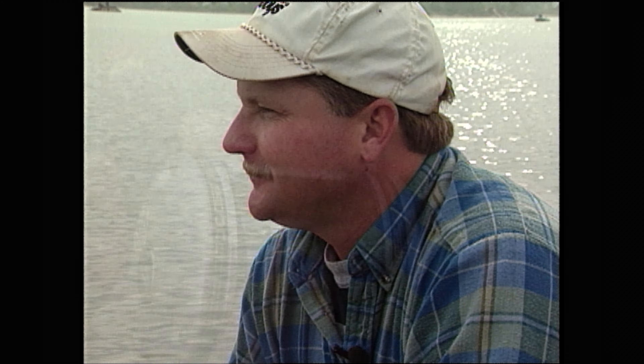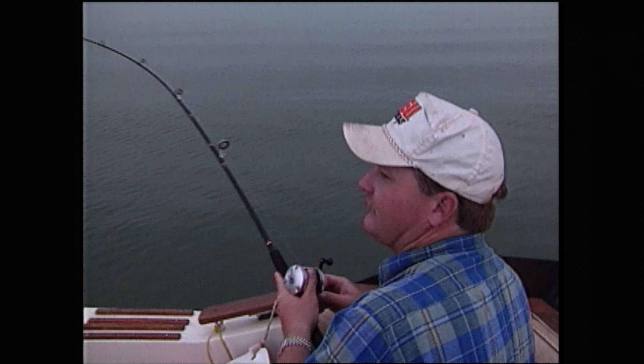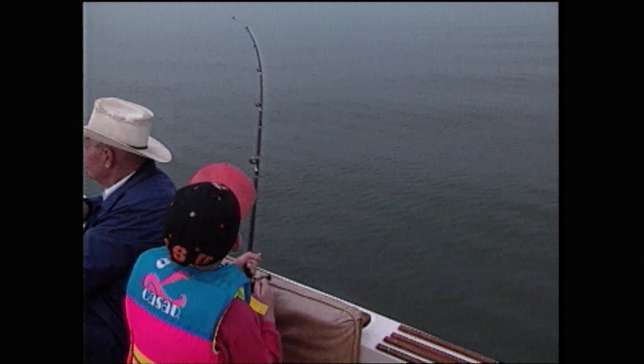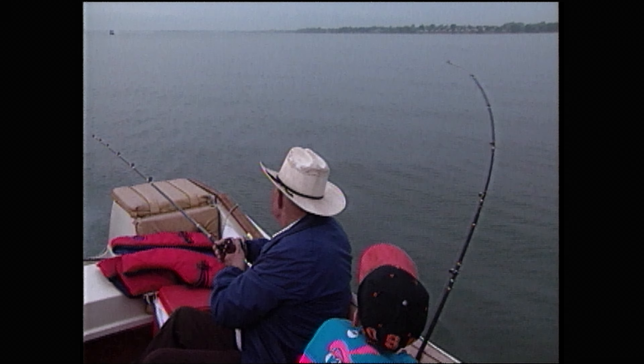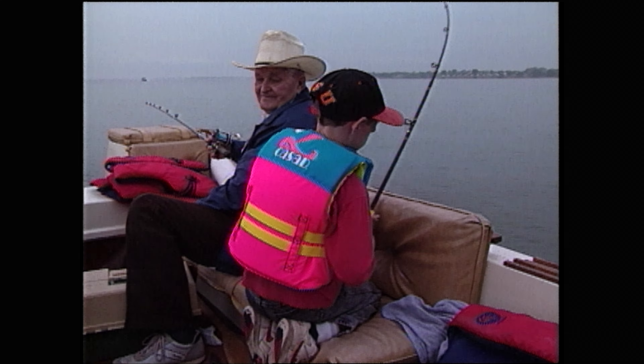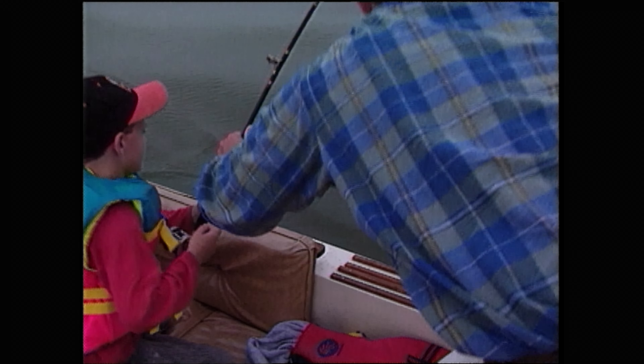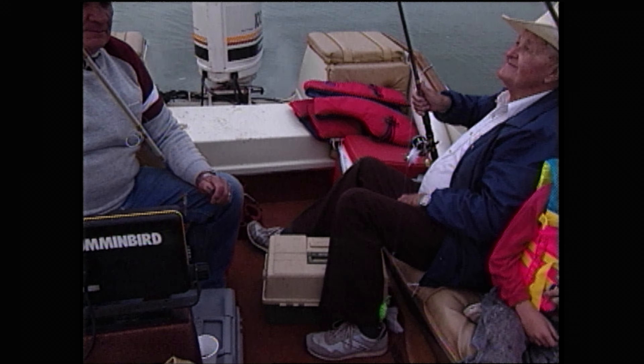It's one of those deals where you really don't know why you come forward except that you just keep coming back. We have a lot of fun, and we normally catch some fish. If anybody on the lake's catching fish, we'll catch some. We're in 12 feet of water now with those lures. Reel him in — keep it out to the side. I think you're going to need the net, Jake. Nice little sand bass. We catch about as many fish on the golf lines and the jigs that we put above the lure as we do on the lure itself.